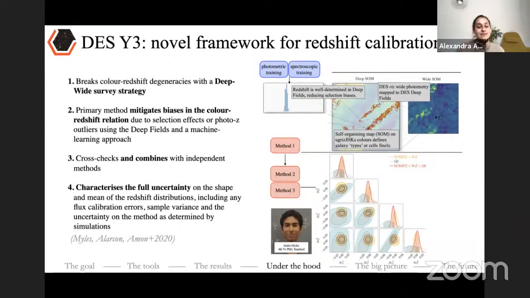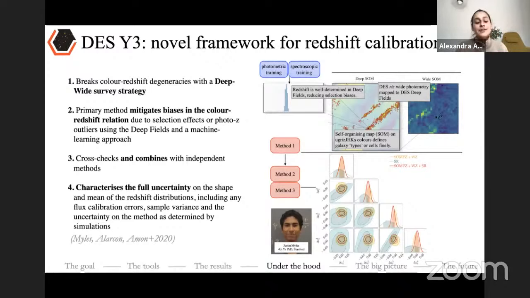Then the third step is, usually for weak lensing surveys, you have multiple methods to estimate these redshifts. And you kind of just compare them at the end and say, okay, well, they look consistent, so we did a good job. But we wanted to go a step further than that for year 3, where we had our 3 methods, and once we assessed their consistency, which is what's shown at the bottom in the contours, then we combined all their information. We combined their likelihood, so we could really get tight constraints on our redshift calibration.